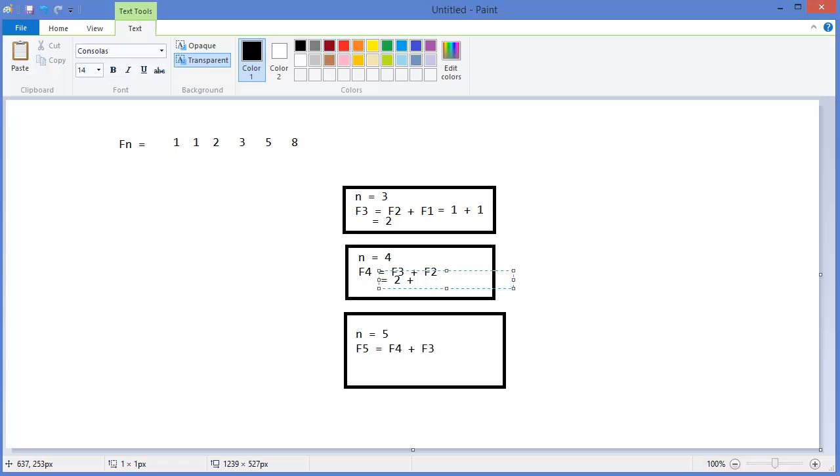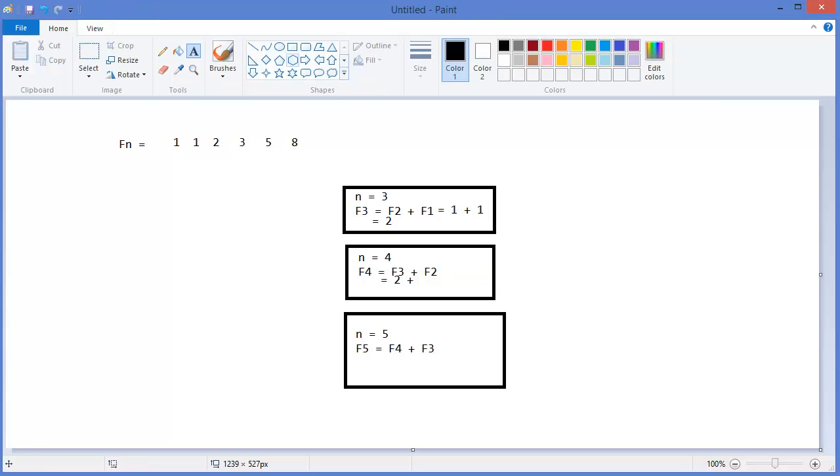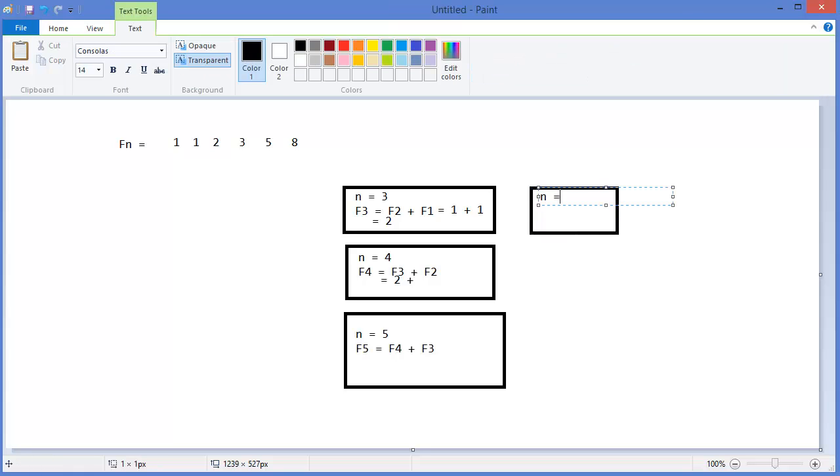Then we know f2, it will call another stack frame, which is this one, where n equal 2. Then if n equal 2, it will return 1. So f2 equal 1. So it will come here.